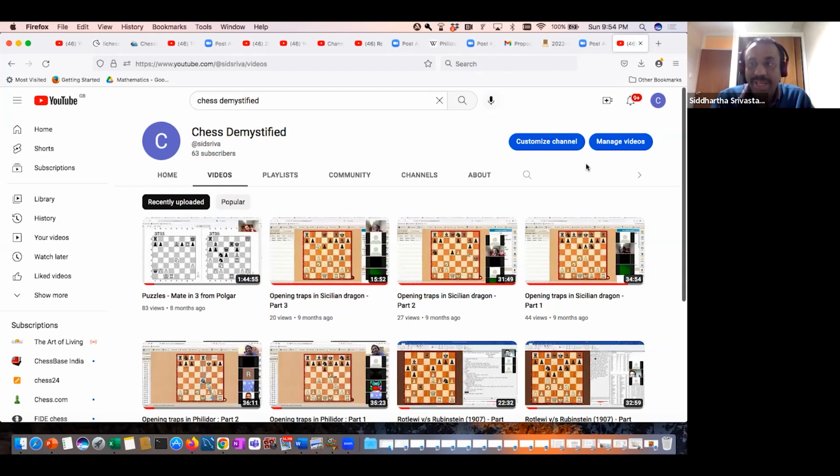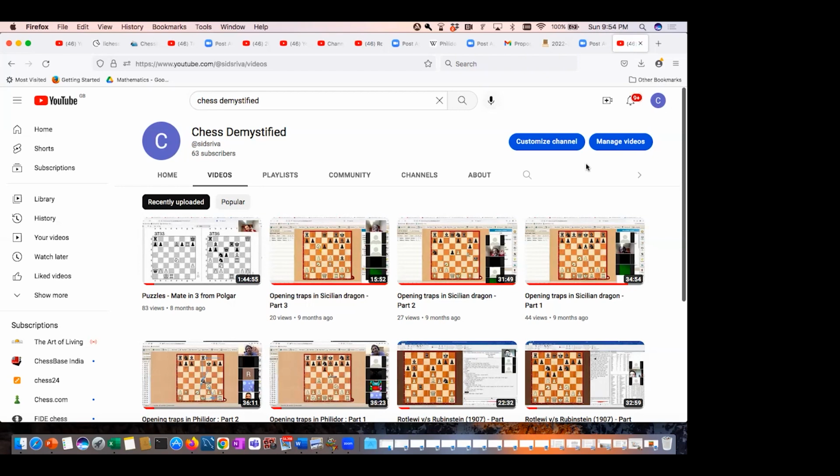If you're thinking of buying the Endgame Manual, then certainly it is a book which should be there in everyone's bookshelf. It is not only rook endings, but some other endings are also covered, not in great depth. If you want to go to great depth, then you will have to buy something like the Dvoretsky five-volume series or similar. Here, everything is condensed with less explanation. You have to find the explanation on your own. But all the important positions are there.